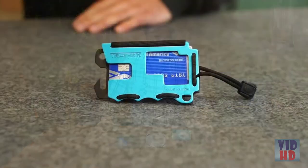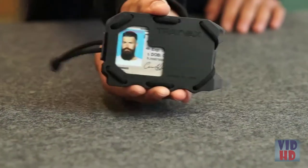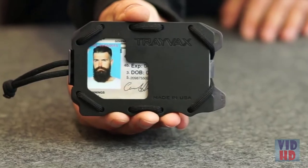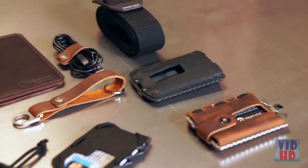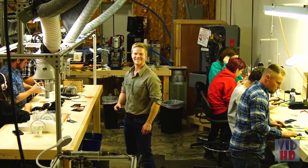They're taking their first product and upgrading it to the OG 2.0 — the ultimate sidekick wallet. With dozens of products including keychains, belts, combs, and a unique line of wallets, they employ a growing number of American workers in Bellingham, Washington. Founder Mark King started with a goal of creating 5,000 American jobs to support 5,000 American families. Over the last five years, they've sold over 1.5 million products and are back on Kickstarter.